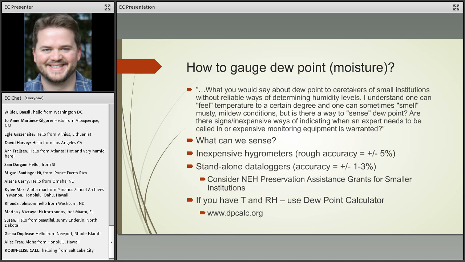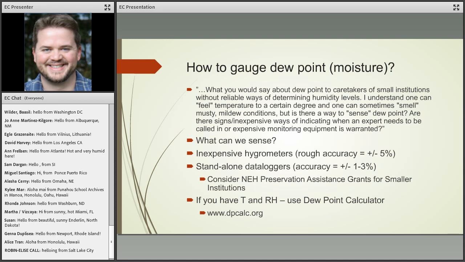I think there is a real value in even just basic hygrometers, basic equipment, going in and getting an idea for what the range of relative humidity is that you might be working with. When you're looking at an inexpensive hygrometer, you can go out there and for 40 or 50 bucks, oftentimes even less, get something with a rough accuracy of plus or minus 5% RH. Pop that into a space and see what it is that you're getting. And the way that you respond to that information is fairly critical.